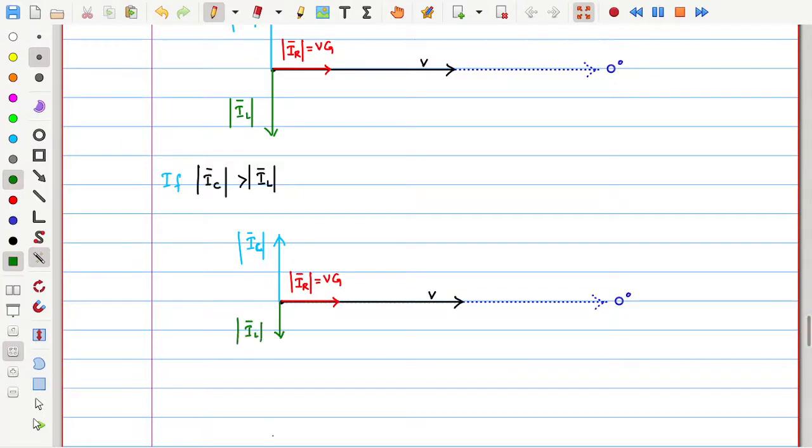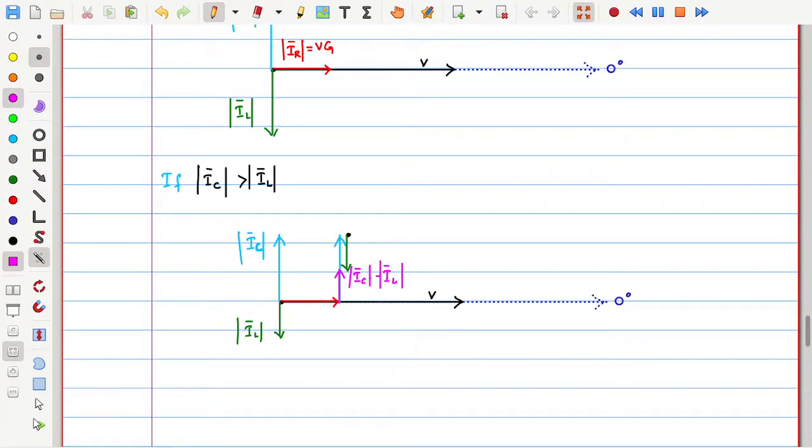Now what I need to do is take a copy of these two at the tip of the resistor current, and subtract this IL value from the IC like this. So from the IC I am subtracting IL. Let me remove all these things. We already know what these are: green color means IL, light blue color means IC. So what is the left out thing? The left out thing is this much, which is IC mod minus IL mod.